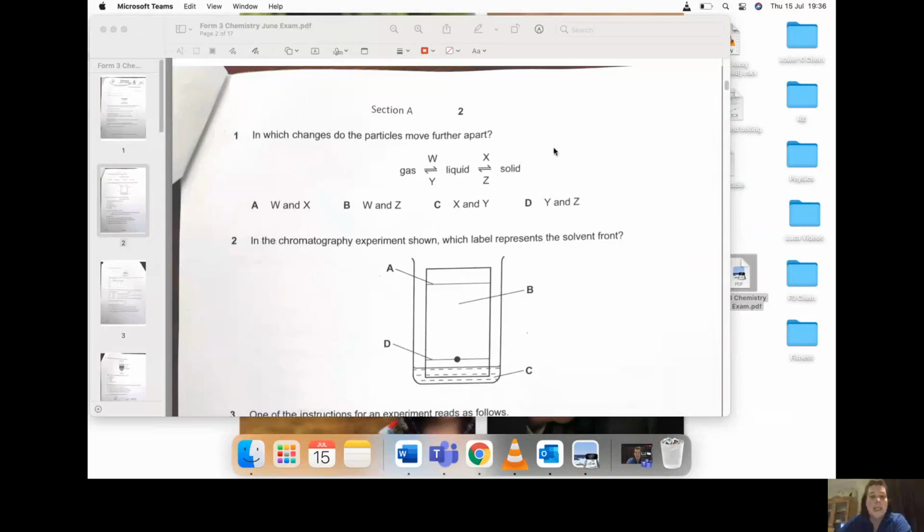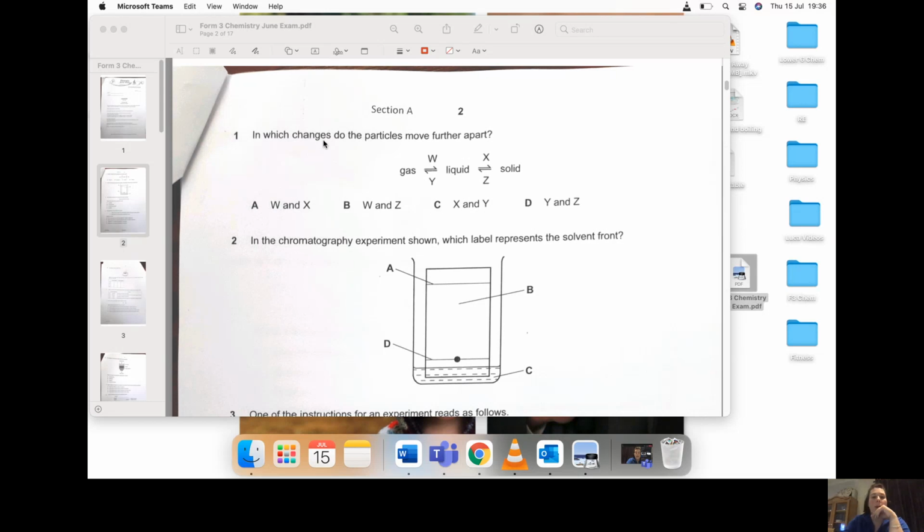Exam paper. I'm going to share my screen and start going through the questions one by one. You can go through the ones that you know you got wrong or struggled with. If it's all of them, great, go through all of them. I'm doing this so that you can watch it in your own time. You can stick to the ones that you know you did wrong, and it gives you the chance to actually focus on it a little bit.